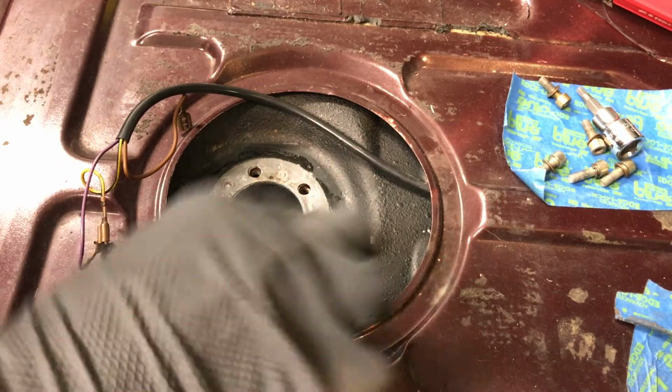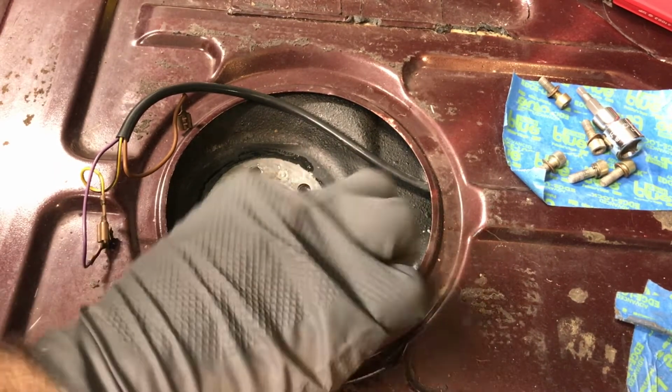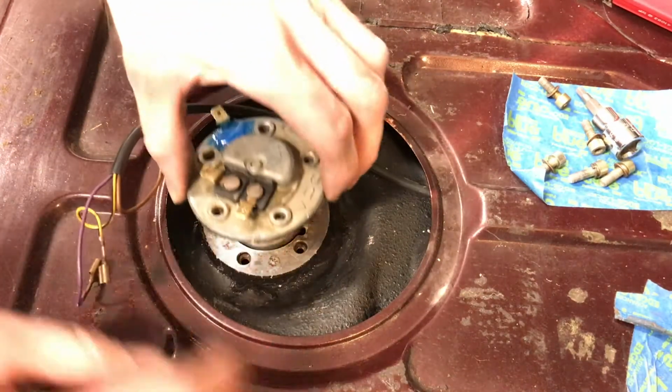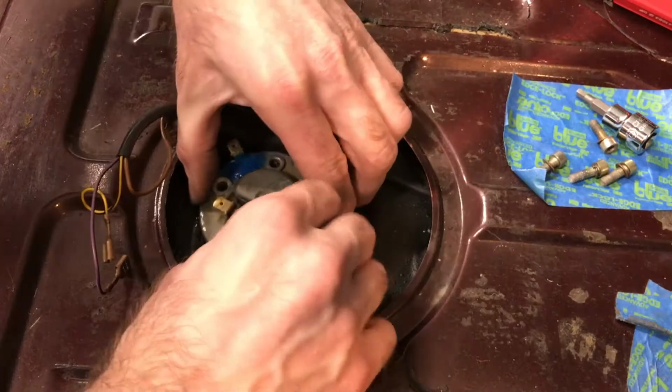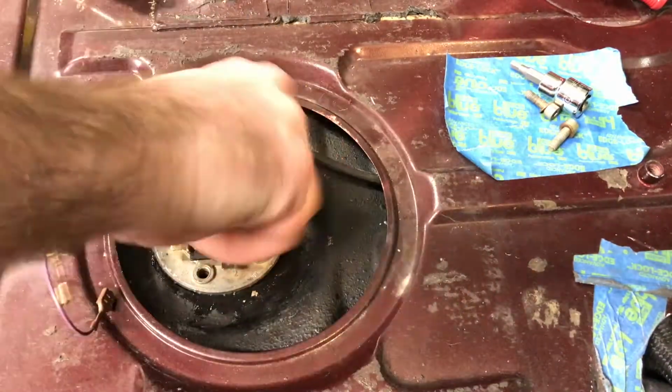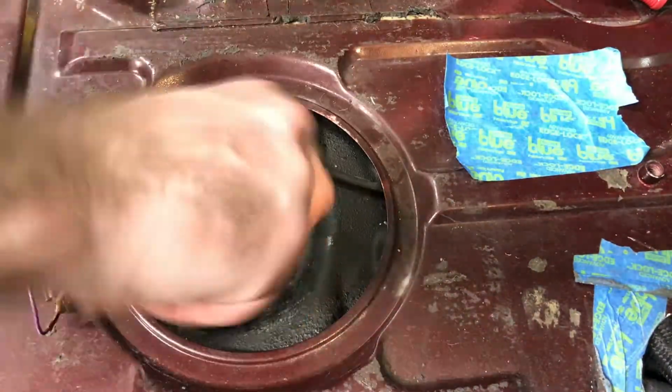Put a nice layer of the clear sealant on the top of the tank there. There's another layer on the other side between the gasket and the aluminum top of the fuel level sensor. So it might make it difficult to remove this in the future, but it should be difficult, but not impossible.